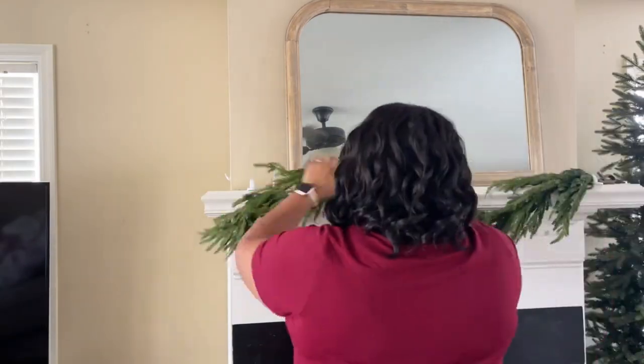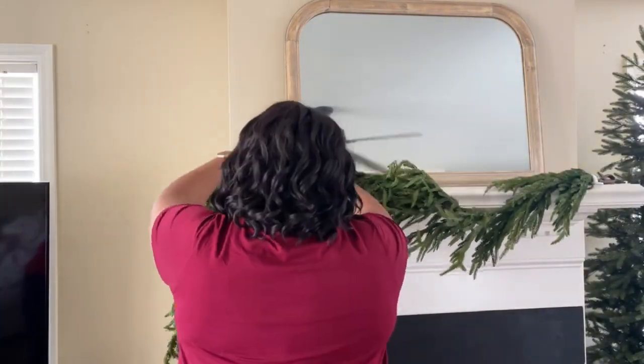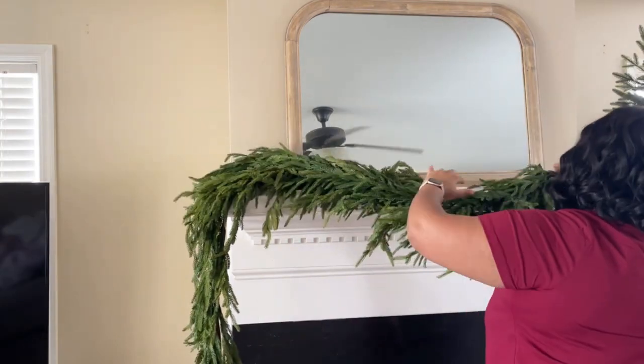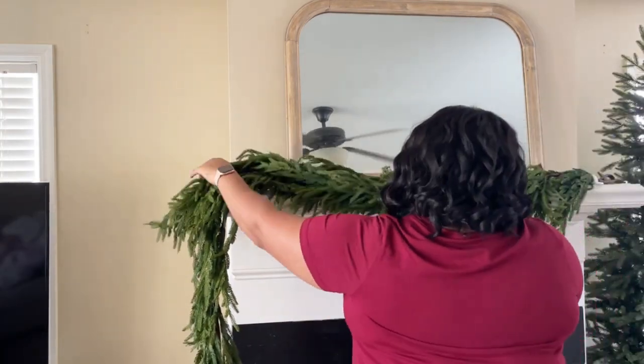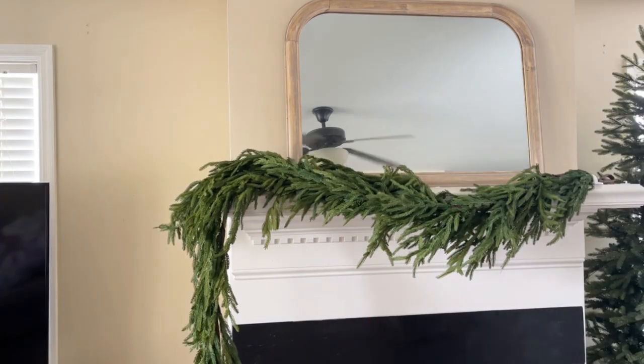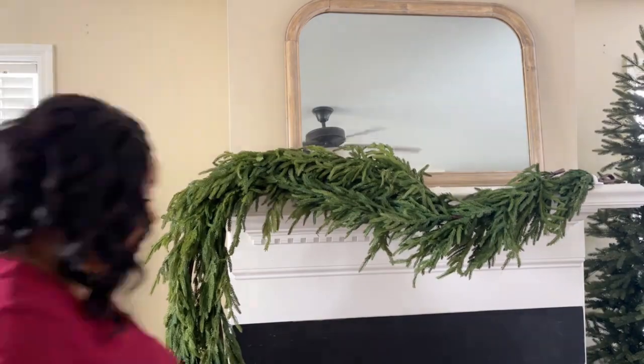Today, we are doing some Christmas decorating, and we're going to start with my garland on my mantle. Now, this is the Norfolk Pine garland from Kirkland's. Is it sold out right now? Yes. Does it come back in stock? Yes. Do you have to be on top of things to grab it? Yes again. So just be on the alert because it's a really, really good garland.